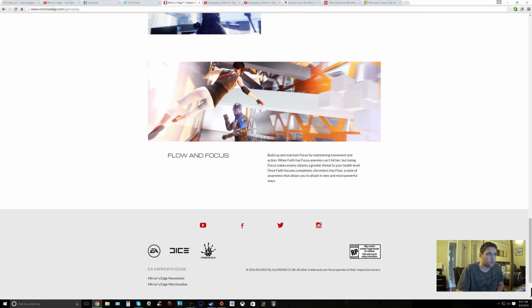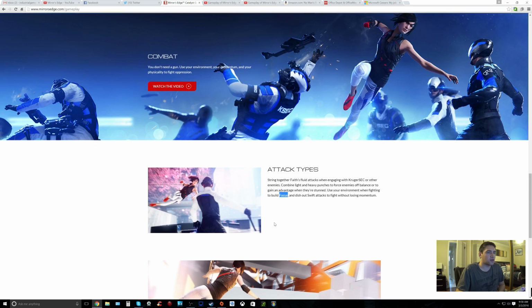Build up and maintain focus by maintaining movement and action. When Faith has focus, enemies can't hit her. Okay, but it's telling us right now, losing focus makes enemies' attacks a greater threat to your health level. Alright, so focus actually isn't that. Once Faith focuses completely, she enters into flow, a state of awareness that allows you to attack in a new, more powerful way... Oh, okay. So focus is just when you're doing things one after the other in perfect sequence. You're moving fast, enemies can't hit you, and so on. Then after you spend a certain amount of time in focus, you enter a flow state, and that's when you can do the third-person takedowns. Gotcha.